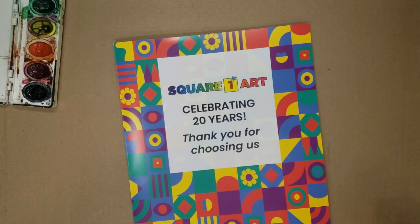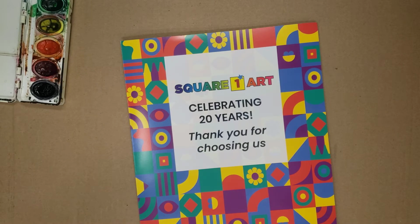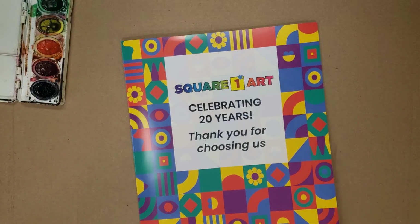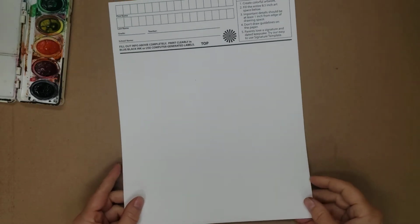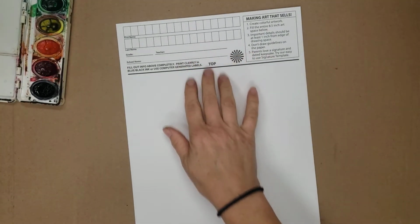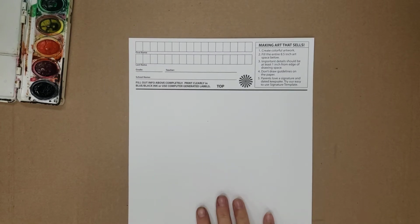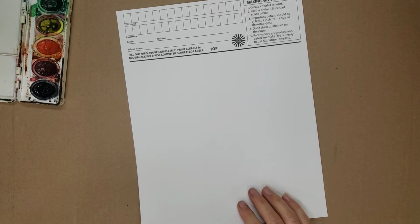Square One is a company that helps us with fundraisers for art. What we're going to do in first grade is make a penguin. On the document that I sent you, you have links to download this form. You will need this form to participate. You could either send it in on your own afterwards when you're done, or you could drop it off at school and I will send it in with everyone else's.